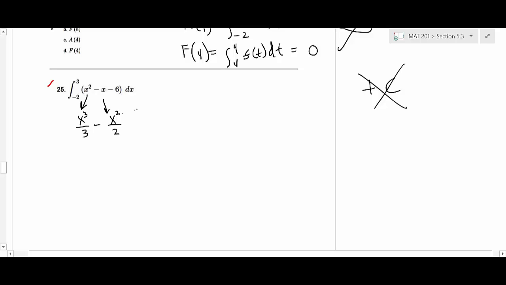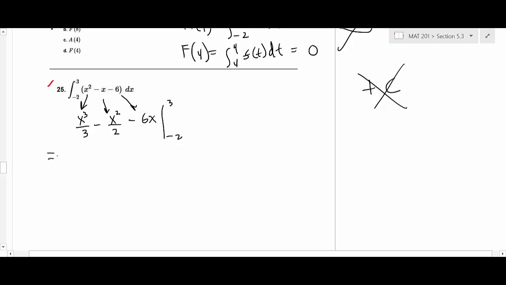X squared over 2. How about this one? A lot of you didn't do so hot on these on the test. 6x, okay. You take a derivative to see if you're right. You got to know those antiderivative rules, okay. So we're going to go from negative 2 to 3 like that, okay. If you're doing your final exam, I would highly recommend just take 30 seconds to find out if your antiderivative is right. Then proceed, okay.